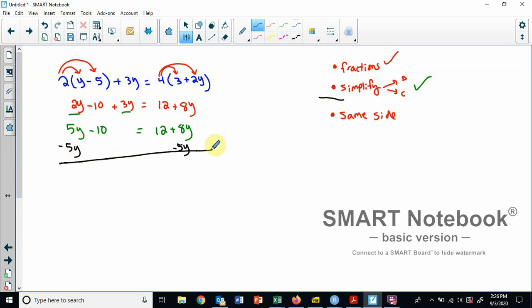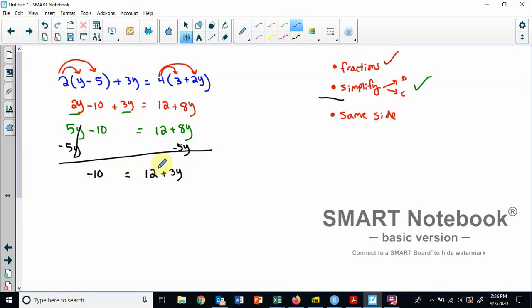So let's see, what are we left with here? This is where I say don't forget to keep the sign attached to the number. This is a negative 10 or a minus 10. A lot of people drop that sign and get this problem wrong. 8y minus 5y is 3y's. Alright, so now hopefully I can solve this.